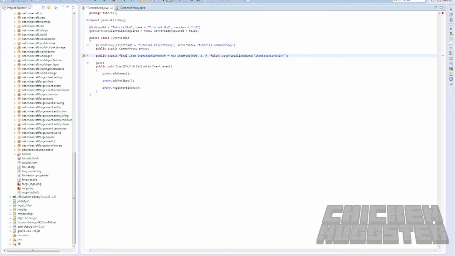But since this is going to be a steak sandwich, and it does require steak, which is like a 10 or something, I'm going to put mine at 8.0. You usually want to add a point and then something, even if it's 0. This next one is false. In our potion tutorial, the reason we created a custom class is we needed to add custom things. This is very simple food, so this next value says yes or no that the wolf can eat and get health from it. Technically this would be true, so I'll just set mine true, but if you're making spaghetti, you might want to set that false because dogs don't eat that. So there you go. This is basically the entire thing.